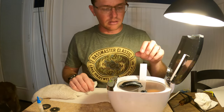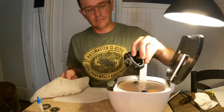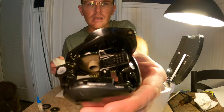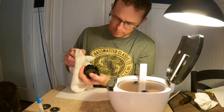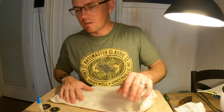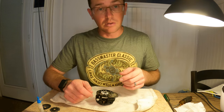We're going to pull our bits out of here. I did a little bit of scrubbing on it while it was running with one of these Q-tips. But it is squeaky clean. Like all of that braid madness junk is off. All right, so we have everything cleaned up and we are going to start to put stuff back together just a little bit. So let me get my camera moved and we'll go back together.